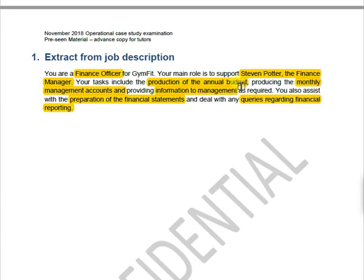Then the next aspect talks about monthly management accounts. Now you need to clearly differentiate between management accounting and financial accounting. Financial accounting is primarily to deliver information to external stakeholders, which can be your shareholders, the government, and so on. Management accounts would primarily be for the use of the internal management consisting of the directors and the senior managers and so on. So when preparing these accounts, you need to consider the costing method to be used. Right? You have methods such as marginal and absorption costing as well as activity-based costing. You need to have a proper idea on inventory management, how to value the inventory.